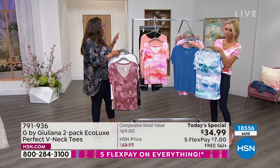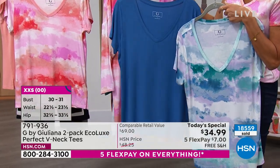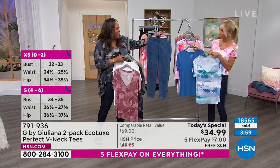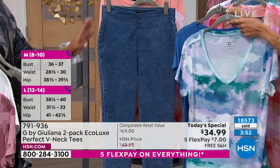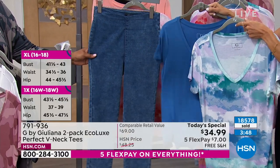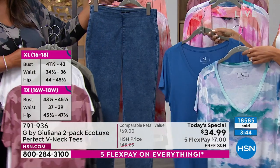That's for your denim girl — if you get the today's special, it's really a buy one get one, and you're spending $7 to get home two tees. You can get this beautiful medium acid wash color and do your whole denim look. You're going to spend only $27 for this wonderful, wonderful pant that is so stretchy. You can sleep in these — it's like I don't have on pants.